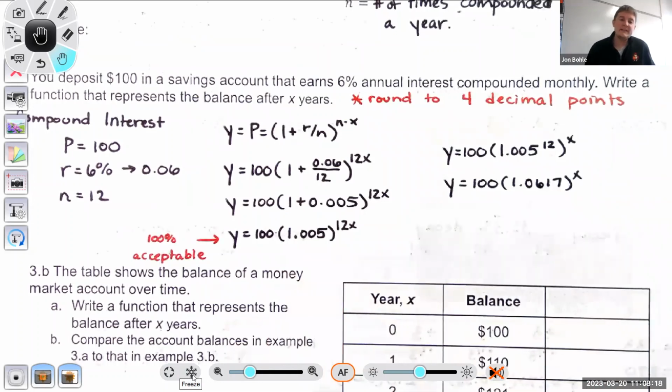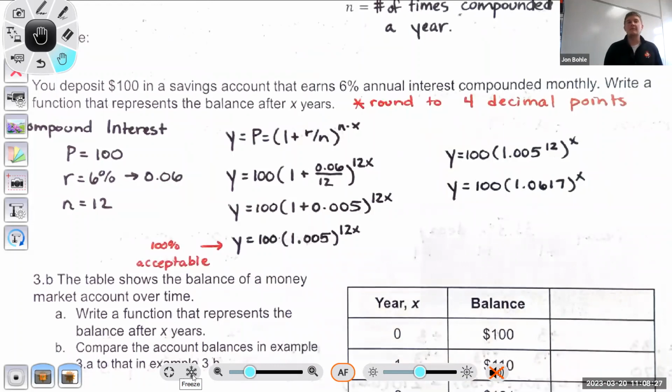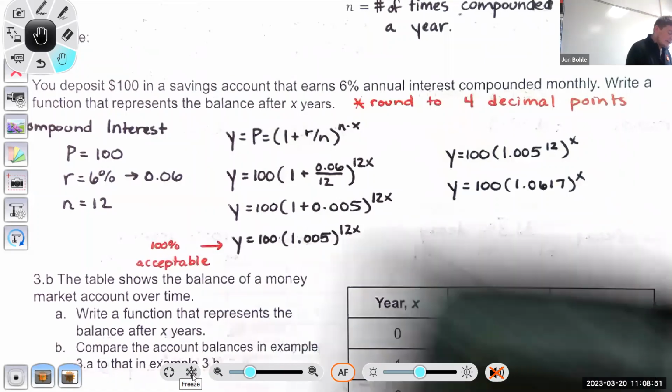All right. Anyone want to take a guess at how much money having $100 in this account for 10 years would be? Just a guess, without using a calculator. You're earning 6% annual interest compounded monthly. $100 after 10 years. How much money do you think you're going to have? 6% is pretty high, by the way. 160? Any other guesses? Okay, 1,060. Any other guesses? I don't know what it is. We're going to find out together. 200? Let's take a peek.